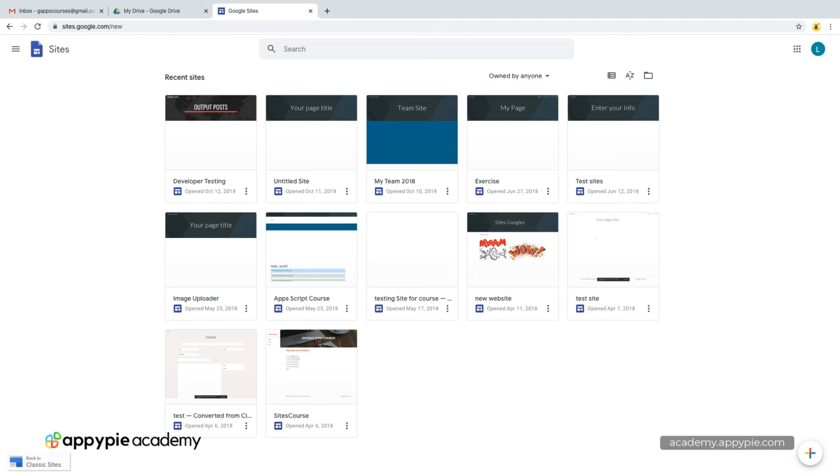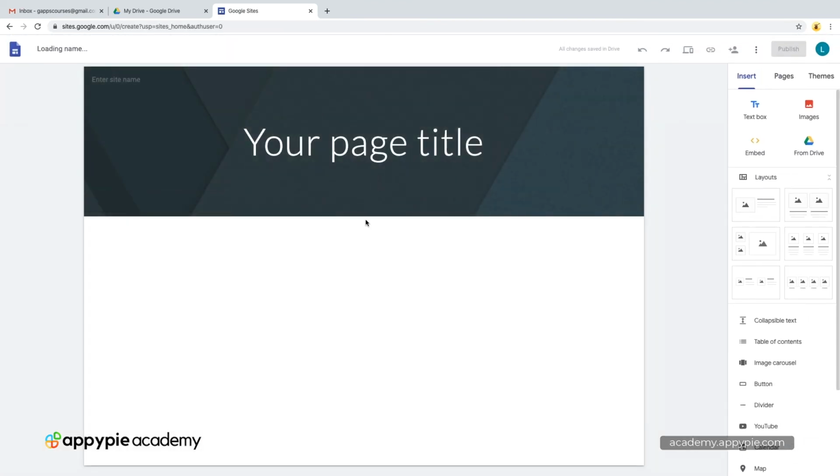So in order to create a site, click the plus sign in the bottom right-hand corner, and this will open up the pop-up menu and create a brand new site. And you're going to be ready to move on to the next lesson, where I'm going to show you some of the easy things that you can do to create your site really quickly. And remember, again, the site is not published until you click the publish button, and this will give you the ability to publish it, and you can also share it with others. I'm going to be going over some of these amazing features in the upcoming lessons.